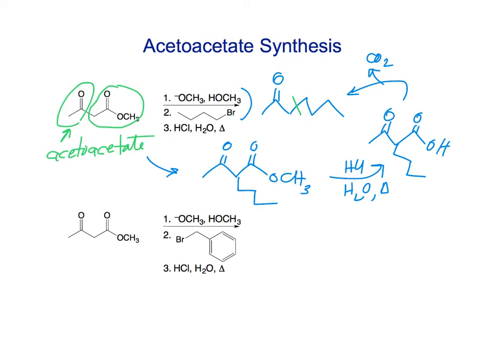Okay, so instead of getting a substituted acetic acid as the product, what do we call it if we just carve out this piece here? It is a ketone. There's a common name for that ketone. Acetone, right? So we get a substituted acetone. So if we see a substituted acetone, we'll be like, ah, yes, acetoacetate synthesis, right?